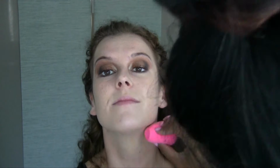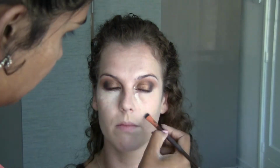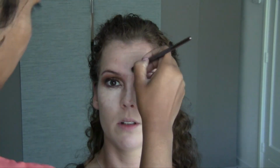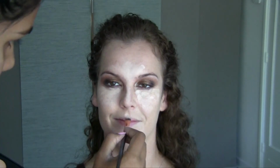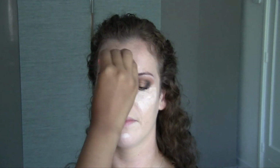Then I also went into the neck with the foundation, so her neck would be one color. Then I went on to highlighting her face with a concealer that's a few shades lighter than her foundation. I went underneath the eyes, the nose, her forehead, and then above the upper lip and the chin. And then I worked it all into the skin as well.